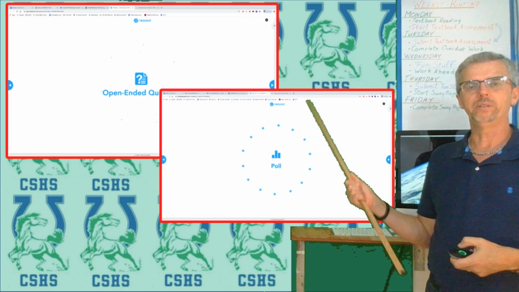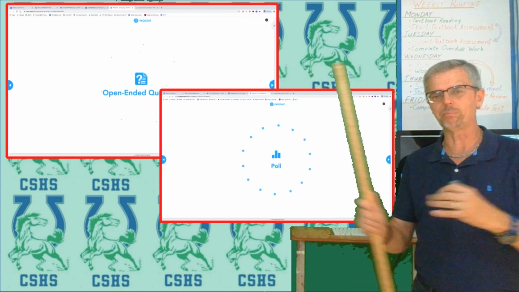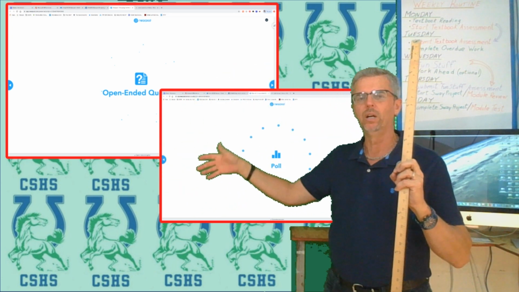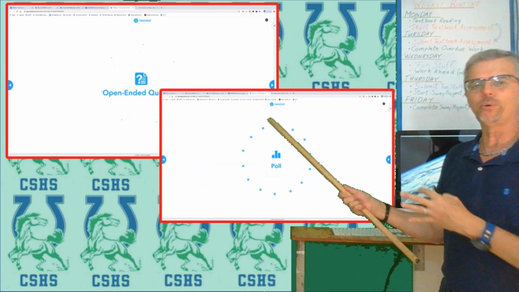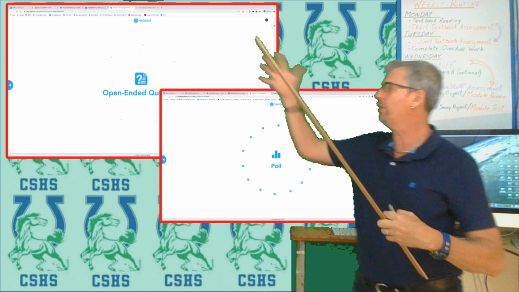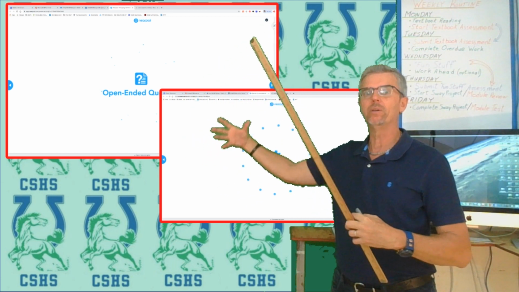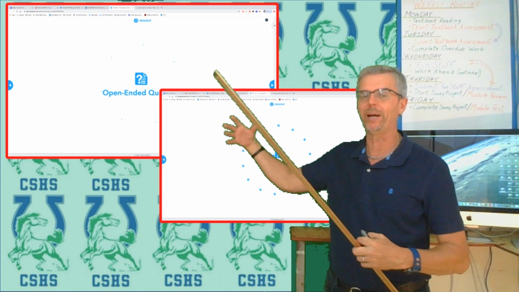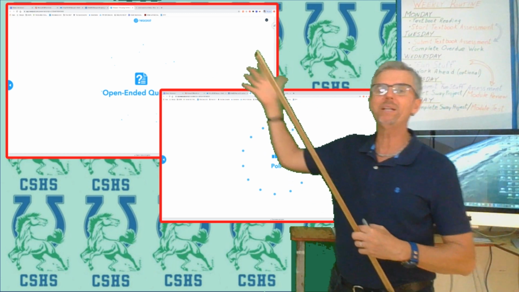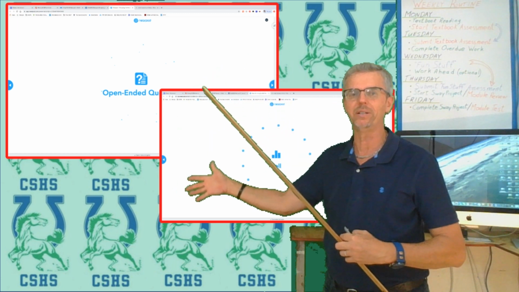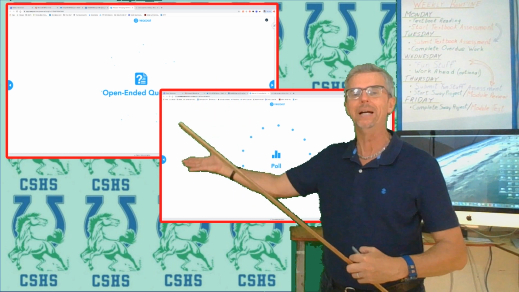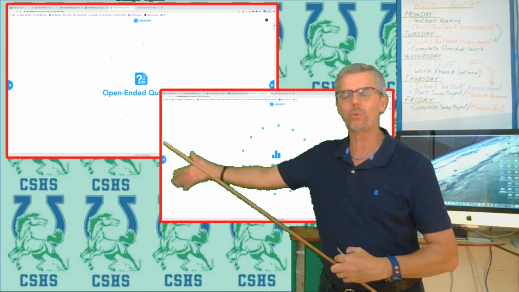So advance through, but when it comes back up to a poll, sometimes you see a star burst in the middle that says poll, or open-ended question, or quiz. If you're advancing through quickly, it will go boom right through there and you will miss the whole quiz. So if you see that little thing spinning in the middle there, it's loading in the background. Give it a minute. You might have a slow internet connection, so don't hit the blue arrow too soon or you'll miss the whole quiz question or the open-ended question, and that's not going to serve you well because I'm just going to think you're lazy and didn't bother answering it. I'm not going to know that you didn't know that it was loading the question, so wait.